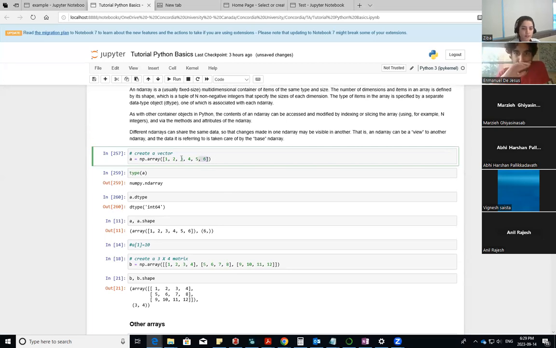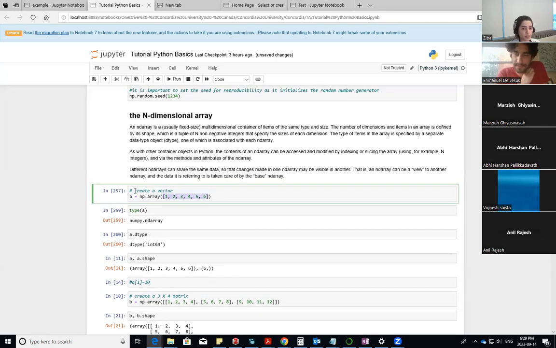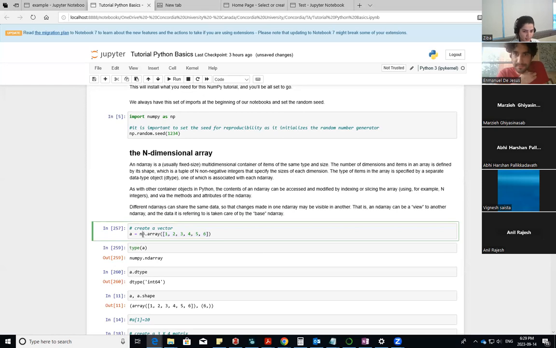You can convert a list into a NumPy array. So you know that that's a list in Python. And if I put it in np.array, that's going to be a NumPy array. So first of all, what was this np?